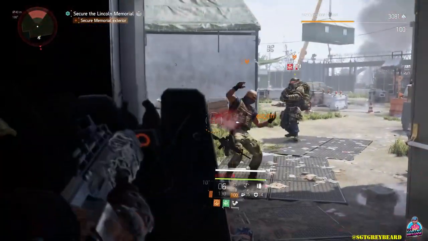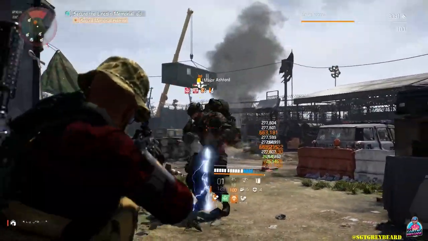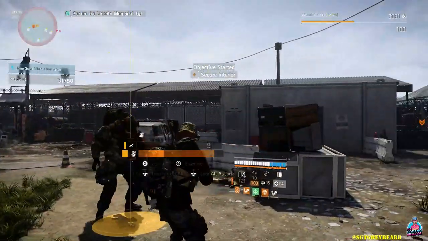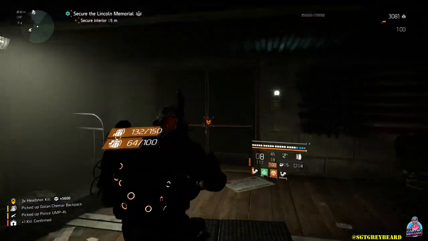Critical. All clear. I repeat, compound is all clear. Now that can't be all of them. Check the interior while I get Henry's people to maintain the perimeter.